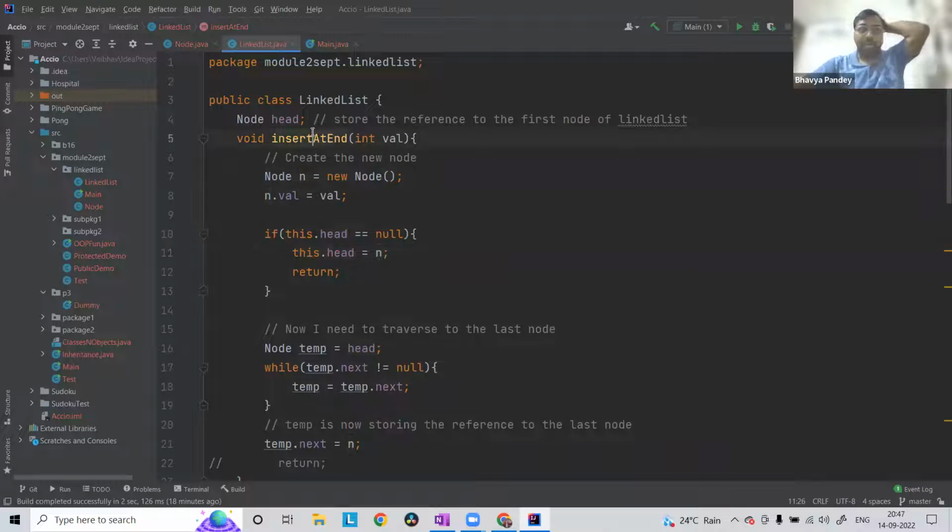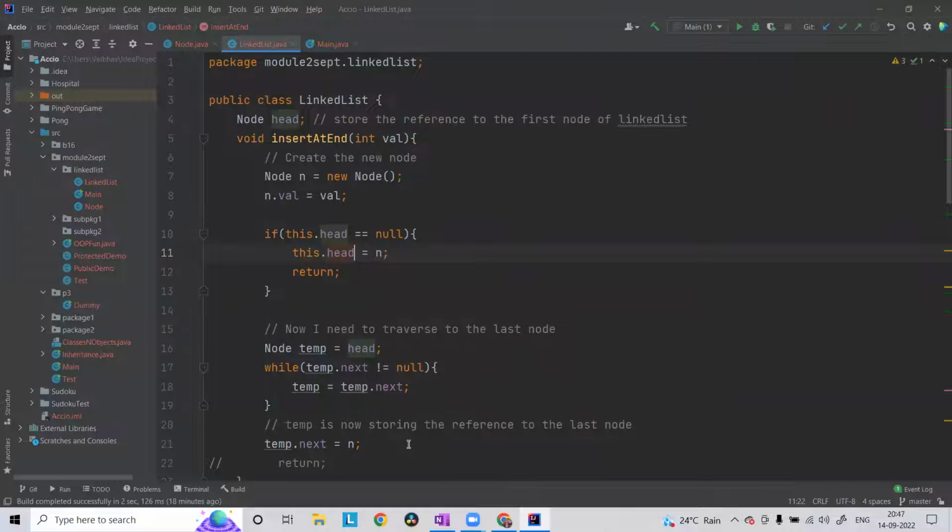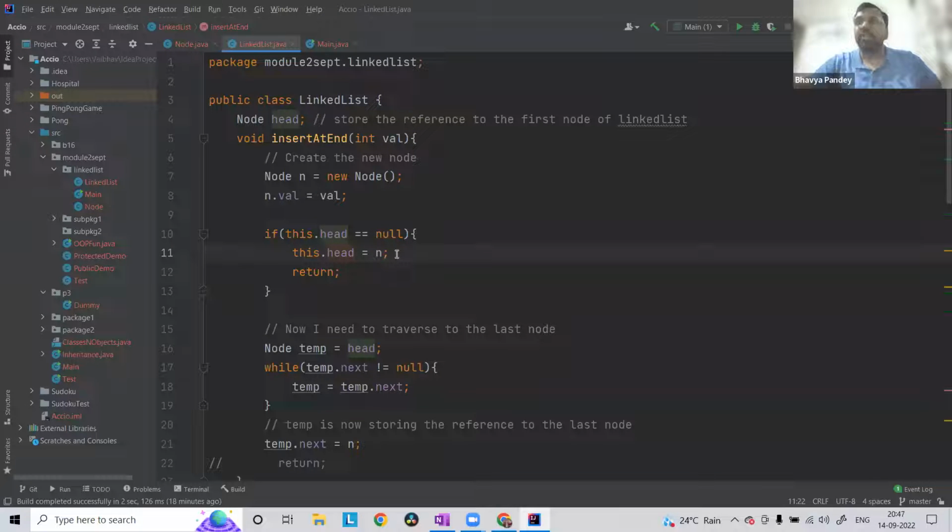So when you are inserting in the linked list, if head is null, that means there is no node as of now. So the node that you have created, just assign the reference of that node to head. So at insertion time this will be taken care of, right? Okay. Yeah, sure.